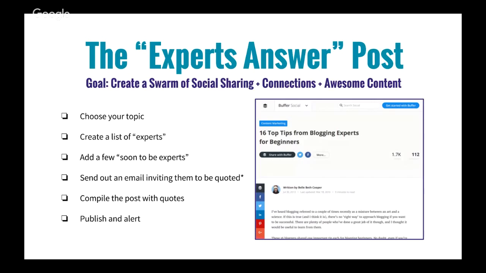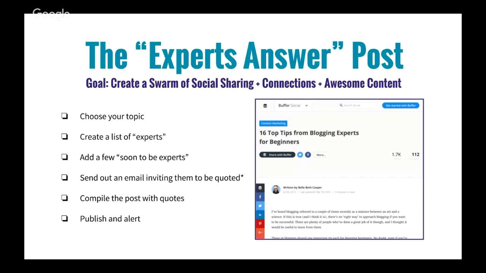You can tag them on Facebook. You can use their Twitter username when you share this. So this is a great way to get noticed by a lot more people and to get a lot of shares and a lot of visitors to a blog post. This also helps you to build connections with those people, because the next step, if you get someone to participate in something like this, then you've got an open communication with them, right? Then they know who you are.